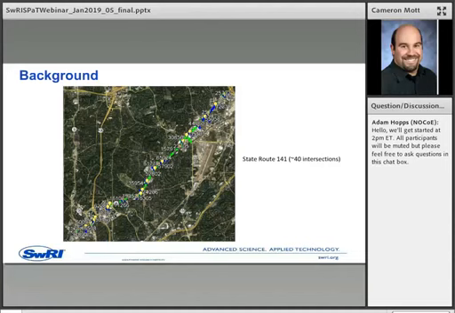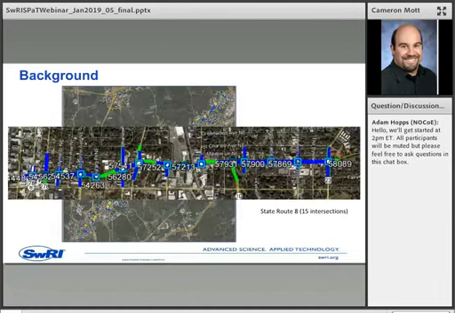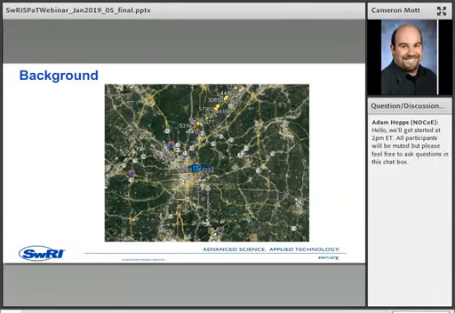This is the deployment across State Route 141. It's approximately 40 intersections, all along this particular corridor. Additionally, for those initial 54 intersections, there are also an additional 15 intersections all along State Route 8. Some of you may be familiar with State Route 8 from some of the demonstrations where we were demonstrating some of the SPaT and MAP deployment efforts as well.